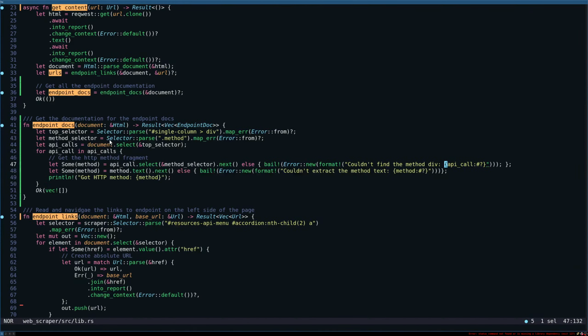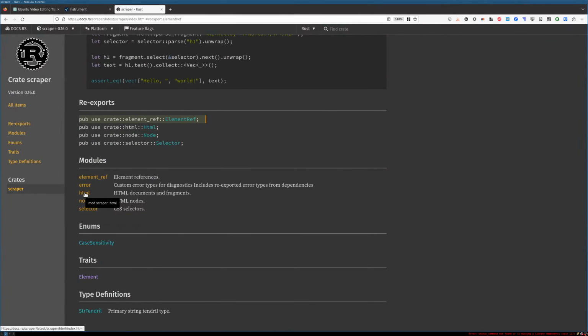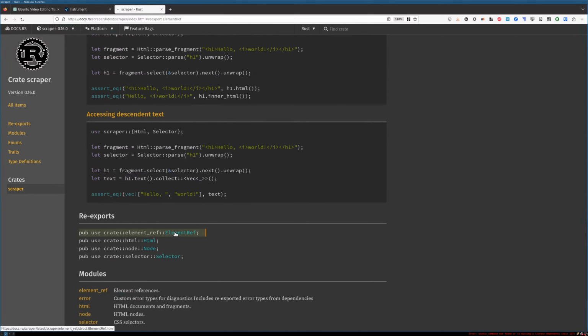Oh, we can get the value, which returns the element, and then what uses that? I don't know. It returns the HTML of this. Okay, so we can do that. Let's do that. Return the HTML of the element.